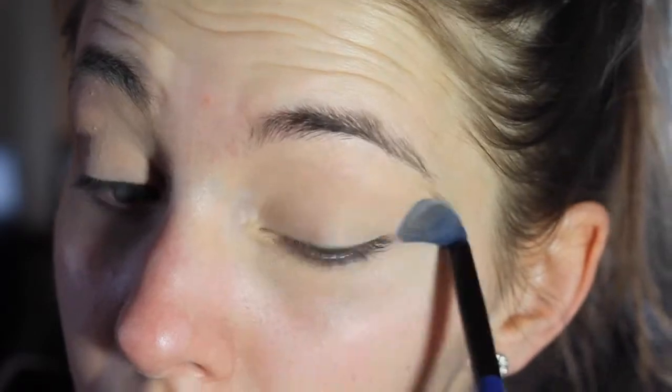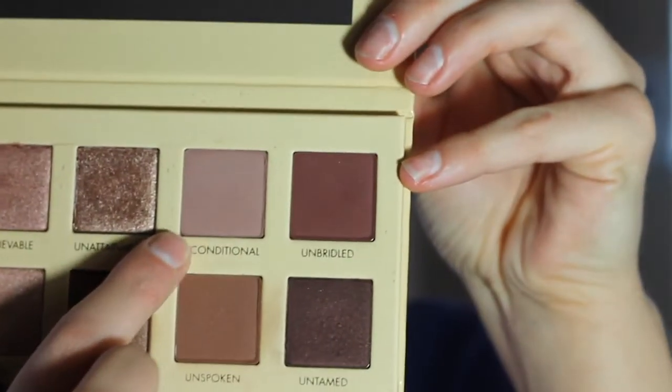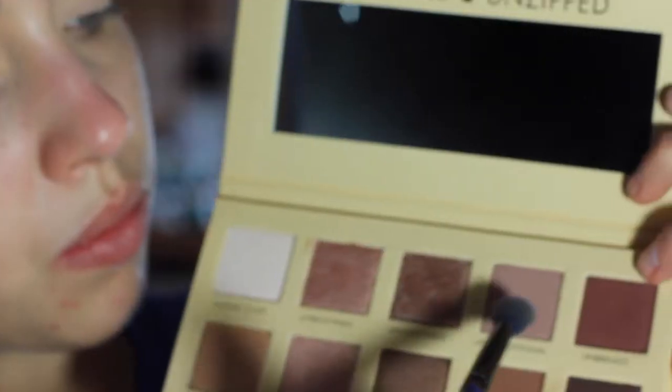This is the Morphe 350 palette, and I'm just grabbing that white shade to set the concealer on my eyes so that we can get started with the eyeshadow. This palette is the Lorac Unzipped palette. It's in the gold palette color. I know there's a white one that looks kind of the same, but this one has more pinky shades in it.